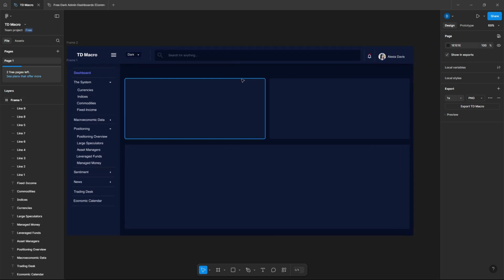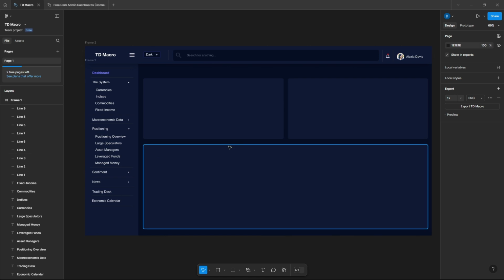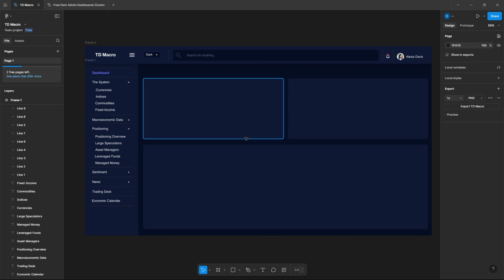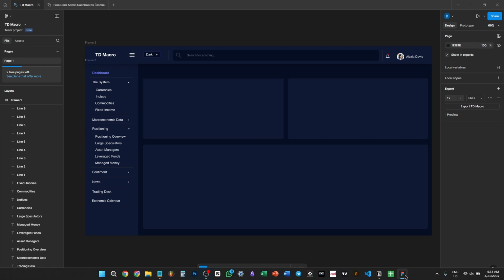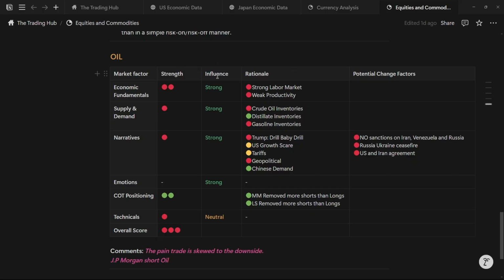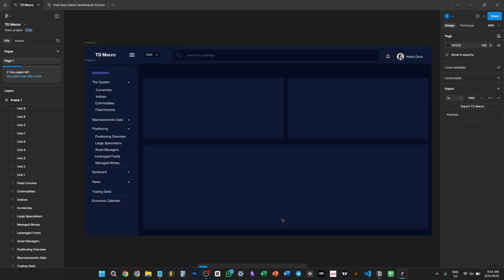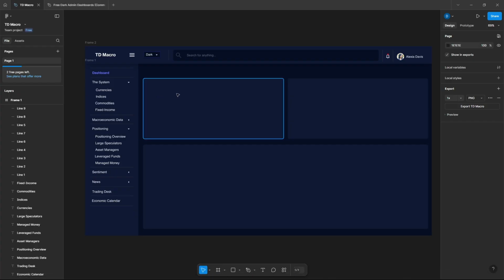So as you can see here, this is kind of like the main dashboard. This is the idea that I have. I might change the color and so forth as time progresses, but this is just a general template. So this software is basically going to do the same thing as this, but more. It's going to have everything that I need to trade. So I won't have to use a software here and a software there. This software will have every single thing that I need to trade in one spot, and this is why it's called Top-Down Macro. So you do everything from the top, the macroeconomic fundamentals, and you come all the way down, right?